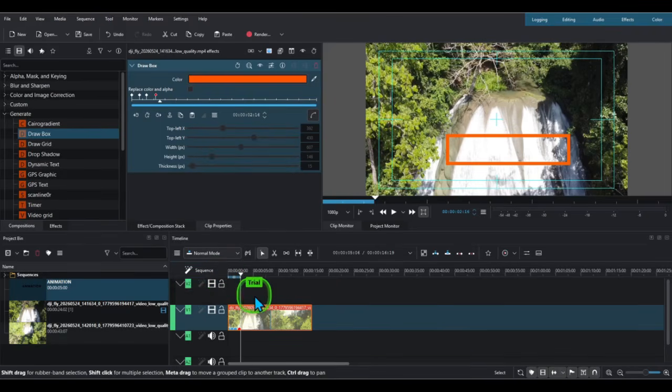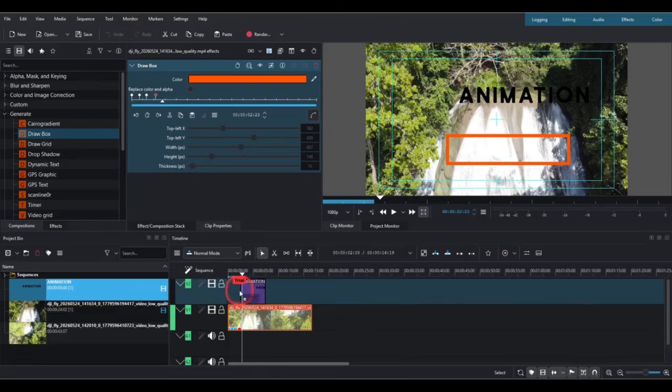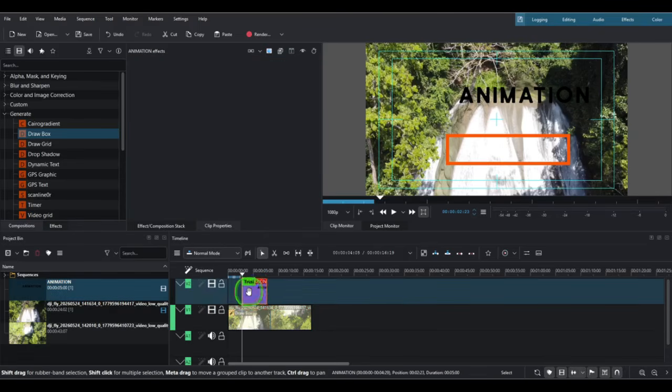Okay, now let's create a text. So from here, let's move in here. I have already created a text here. So if you don't know how to create a text, you can watch some of our videos here on how to create a text. So we have this text here. It's a little bit bigger there.